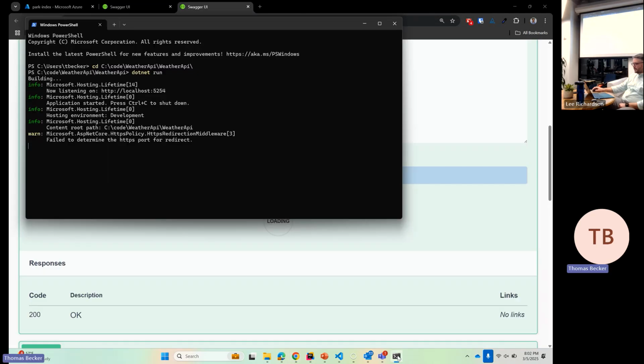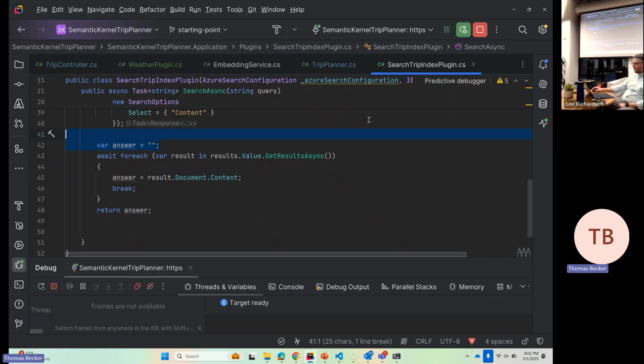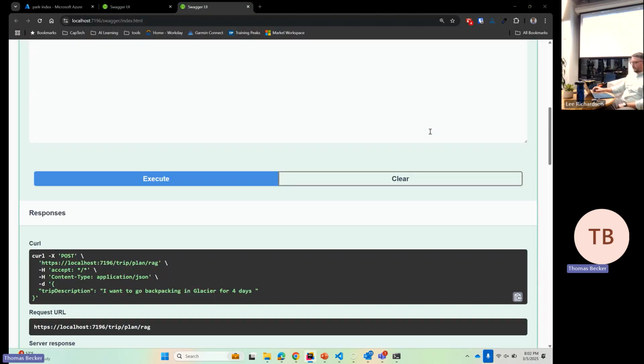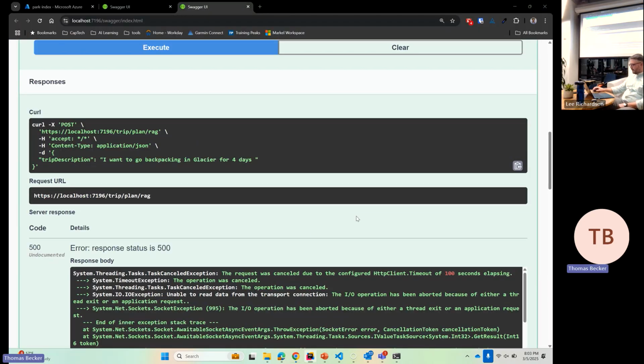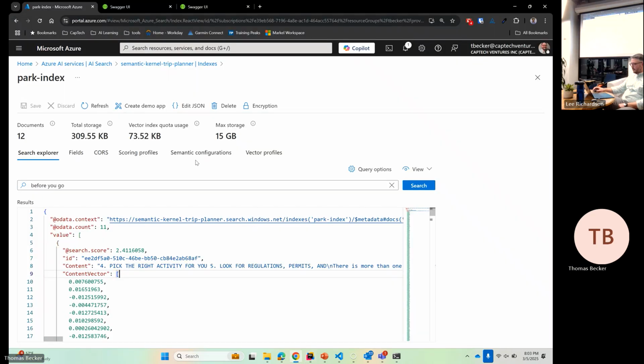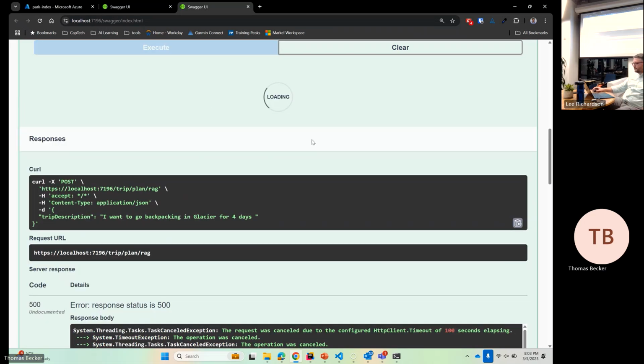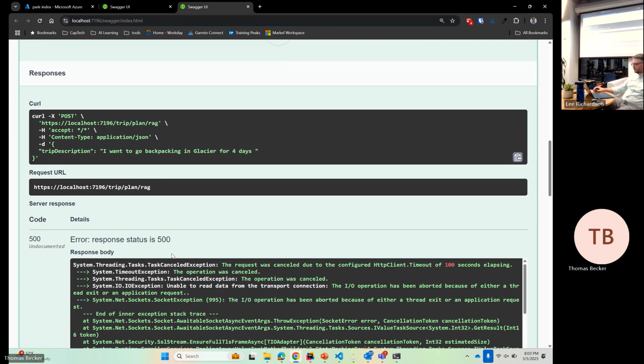Man, what is going on here? It's taking forever. I'm not stuck in a breakpoint anywhere. No? There it goes. Timeout. Let's just run that again. And this is not Semantic Kernel timing out.